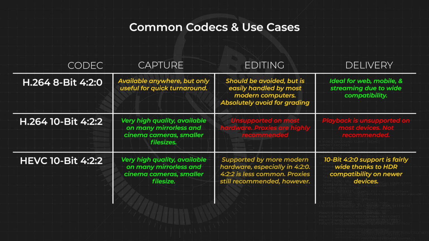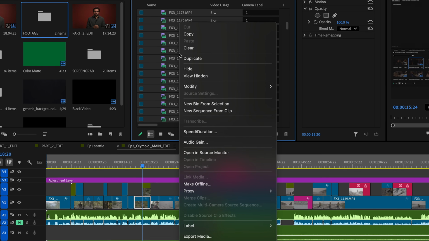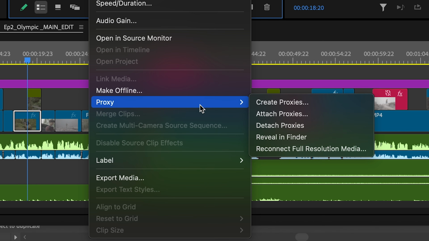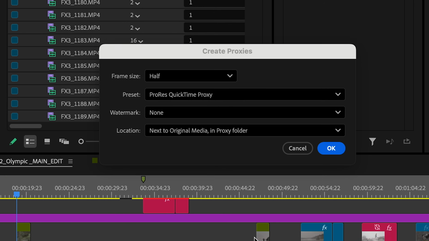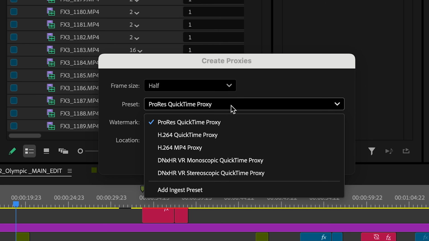10-bit 422 is less common, but Apple M series chips and Intel's Arc graphics cards are examples of platforms that can decode it. So I'll show you an example after this of where that decision can come up. Quality is generally better than H.264 at the same bit rates, but some cameras only offer a lower bitrate HEVC option compared to the higher bitrate H.264 option, so the quality might end up being similar in practice. These days, I recommend shooting HEVC 10-bit 422 if possible, and using a proxy setup if you can't decode them fast enough. Which brings me to the final point.